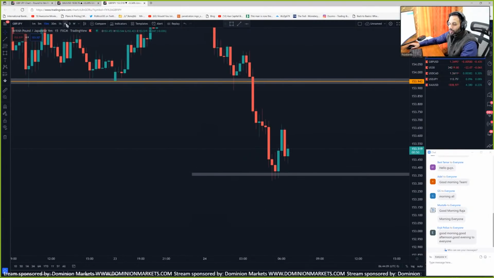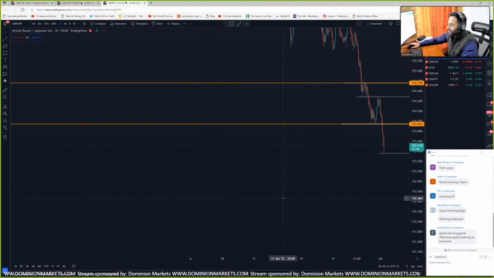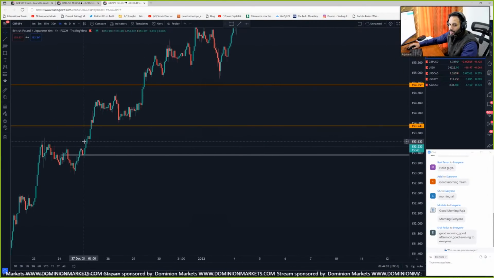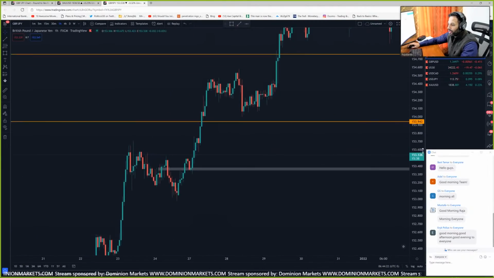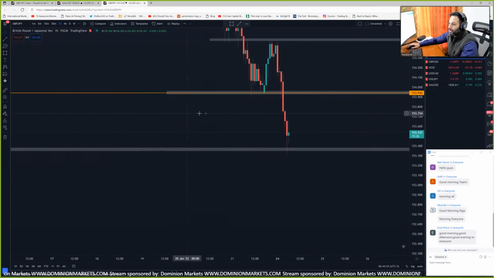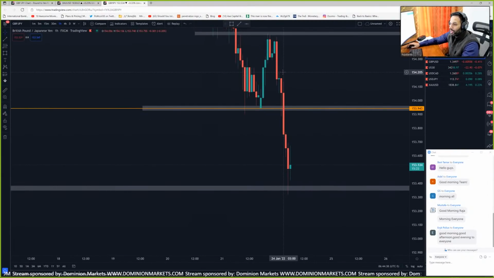We continue down on pound yen, looking at the 1 hour time frame. When we look to the left hand side, you'll see where we came down to, right? This is the area that we were targeting when we sent the analysis in our Slack group this morning after the Asian session. Price came down with volume post London Open, continued down, and rejected this area 153.400. That's the same thing happening right now.